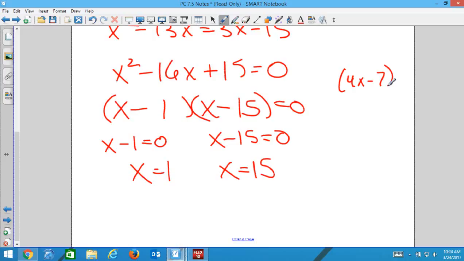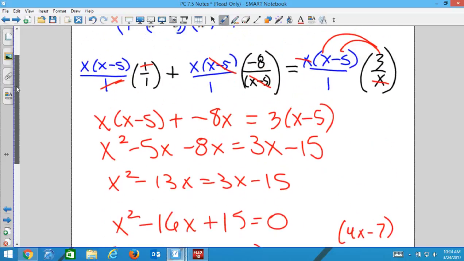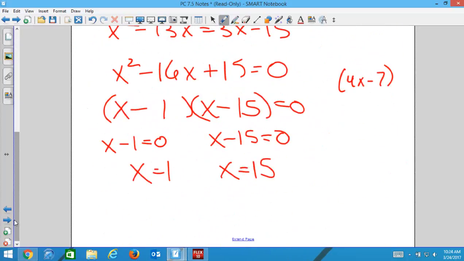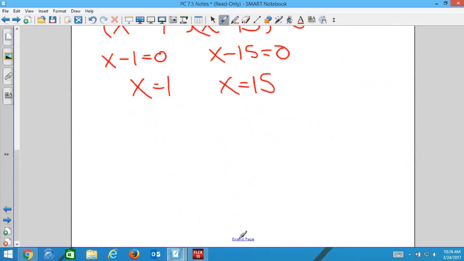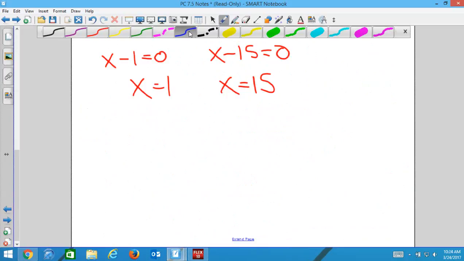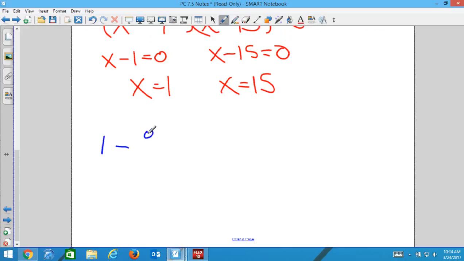Okay, how do I know that both answers work? Check them. You have to check both answers. One doesn't work though. Which one doesn't work? Let me see. So, just look at my notes. Oh, wait, no, it doesn't work. Never mind. Got me confused there. Why did yours check? Wait a minute. It's a subtraction sign. Oh, that subtraction sign again.